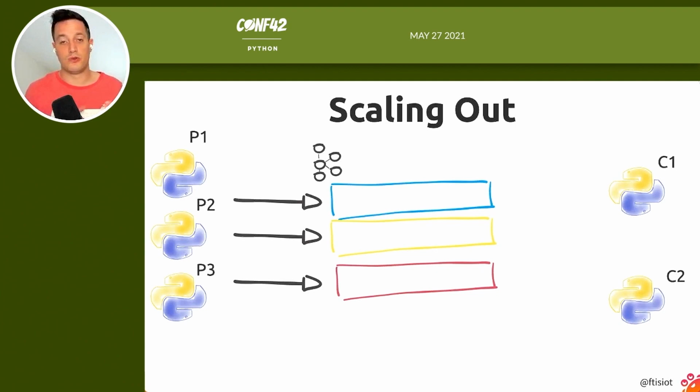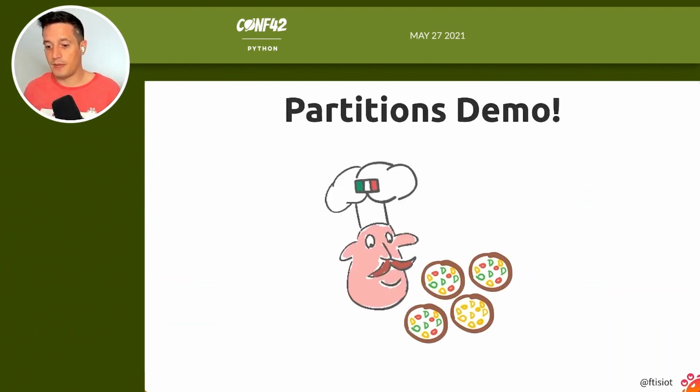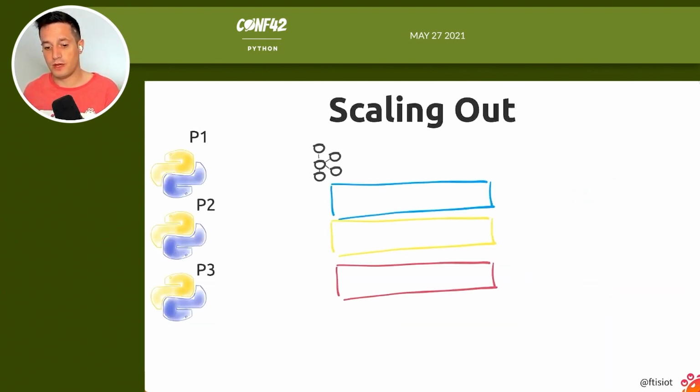But still we want to consume all the events of a certain topic, but we don't want to consume the same event twice. How does Kafka handle that? Well, it does so by assigning a non-overlapping subset of partitions to the consumer. If these last few words didn't make a lot of sense for you, well, let's check this demo. We have 2 consumers and 3 partitions. What Kafka will do is assign the top, the blue partition to consumer 1, and the yellow and red partitions to consumer 2, ensuring that everything works as expected. Even more, let me just focus on this one.